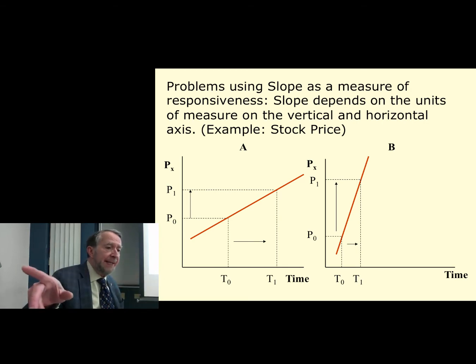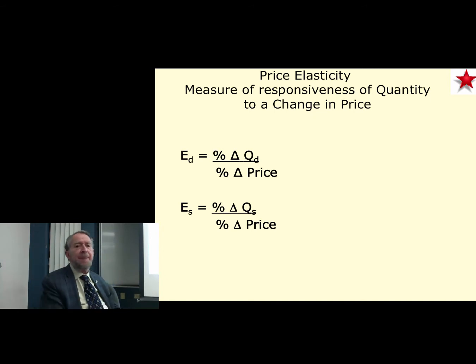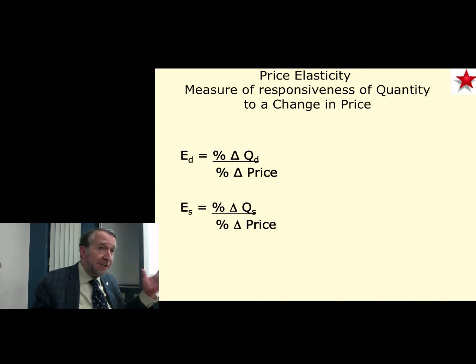So economists recognize, and by the way, the other problem is if I'm comparing responsiveness across different products, then the unit of measure that I use has to be consistent, right? And one could be measured in gallons and one could be measured in pounds or something else. So what economists said is instead of taking the actual change in quantity in response to price, which is in fact the slope of the line, let's calculate the percentage change in quantity and the percentage change in price.